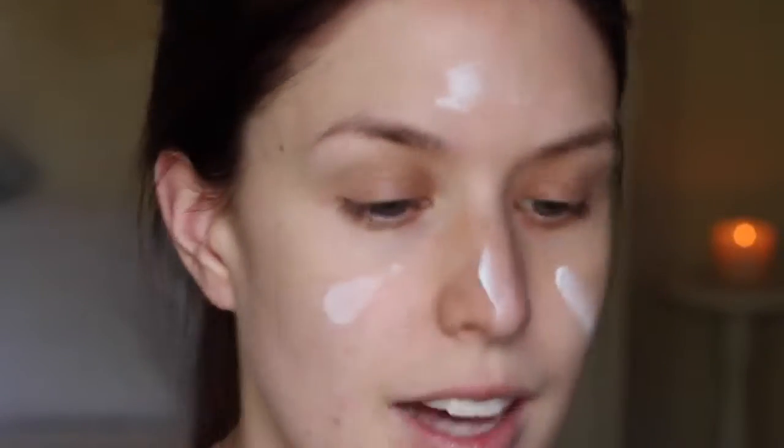Okay, I'm just going to start out with my primer, which is the By Terry Hyaluronic Primer. I've been trying this one out with the hyaluronic powder because that's my favourite powder, and I'm really liking it. So I'm just blending that in with fingers.